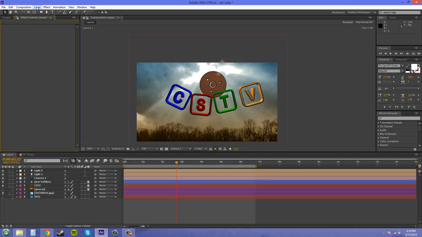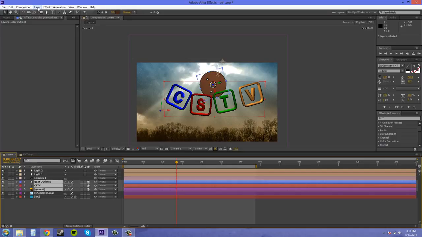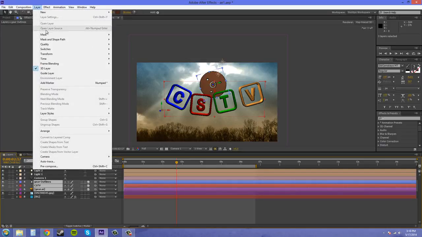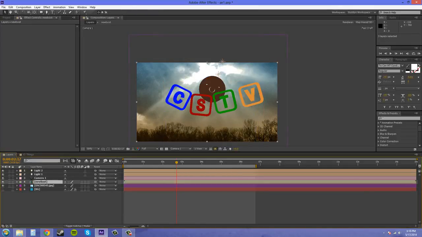So I'm going to come down to my layers panel and select each of these together. I'm going to come up to the Layer drop down menu and choose Precompose, and just name it whatever, new boss, whatever you want, it doesn't matter, just make sure it's relevant to what you're working on so everybody knows what's going on.